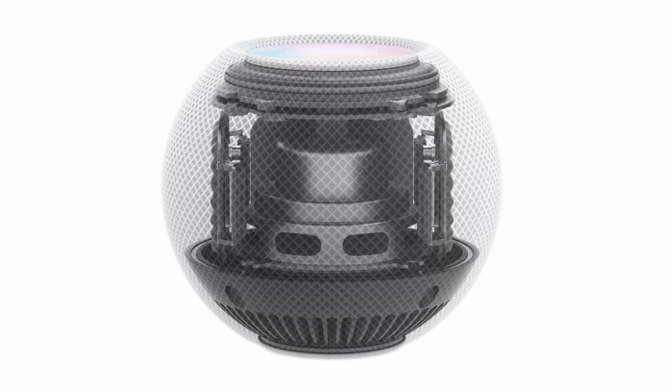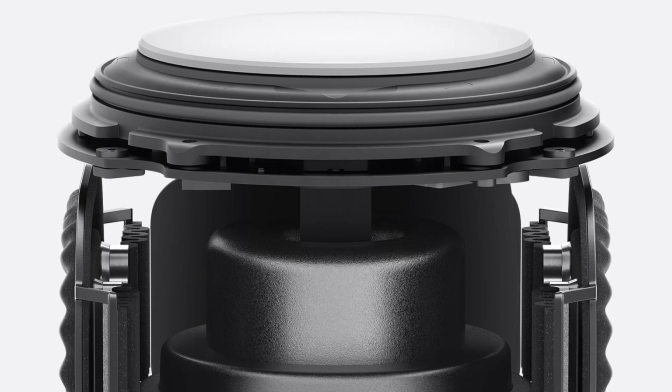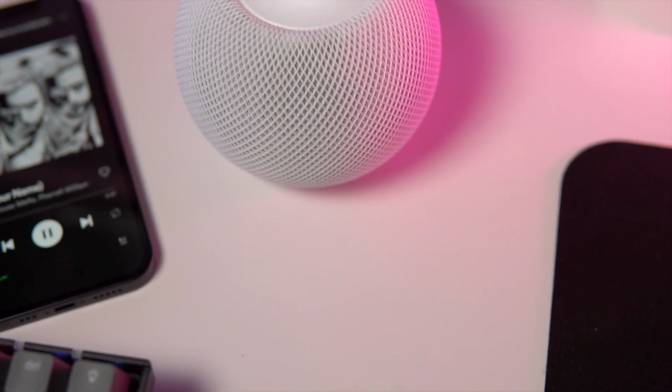Apple doesn't specify any of the speaker hardware in the HomePod Mini. All we know is that it is a single driver oriented vertically with 2 passive radiators to boost the bass presence. It also has the same S5 SoC that is found in the Apple Watch, allowing it to do computational audio trickery to compensate for the smaller size. The HomePod Mini analyzes the sound at 180 times per second to optimize and perfect the output. This results in sound that is very impressive for the size.